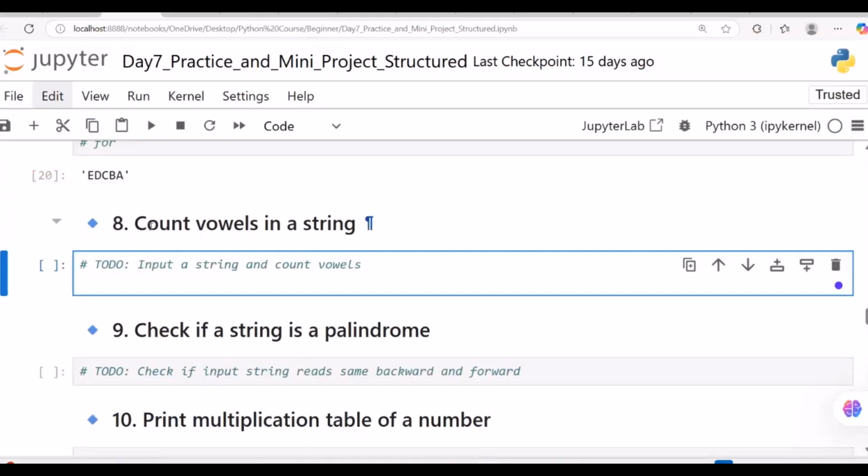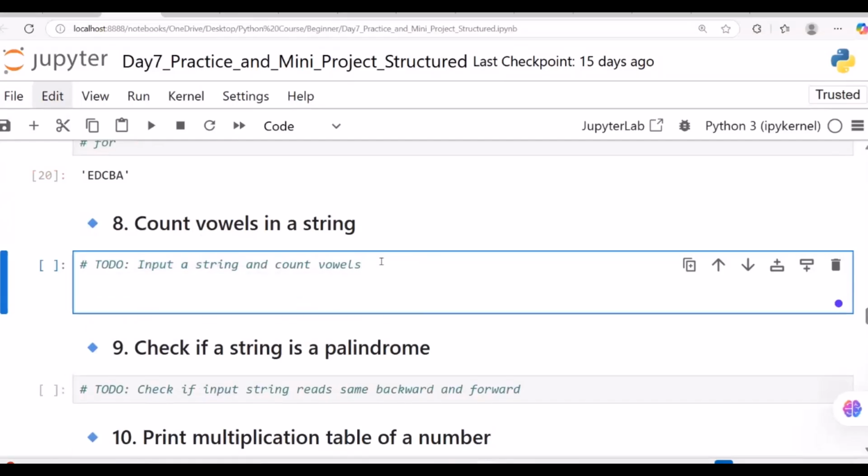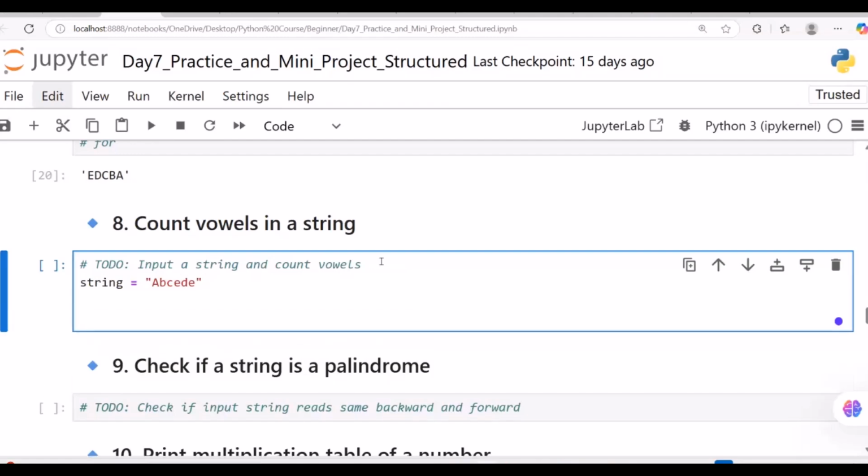Notice the question: input a string. So given a string, our string is A, B, C, D, E, something. And we have to declare vowels.